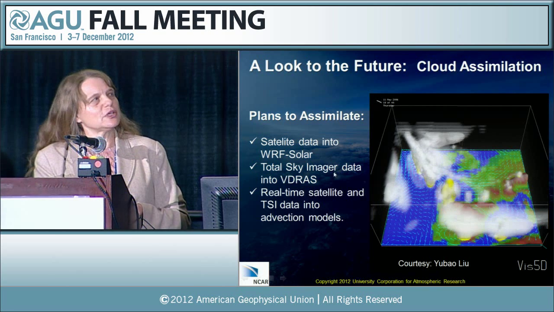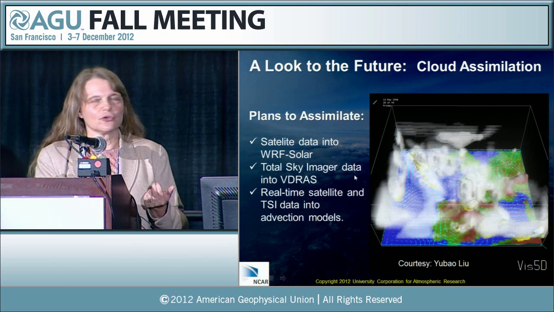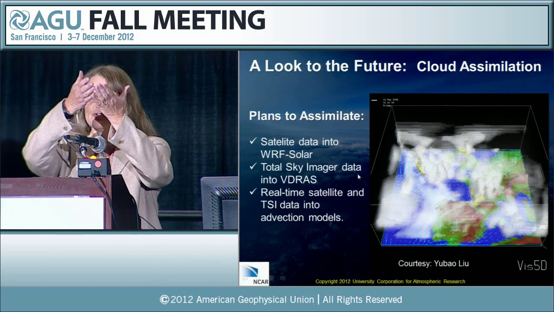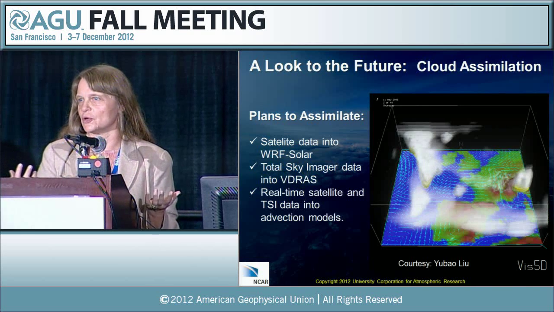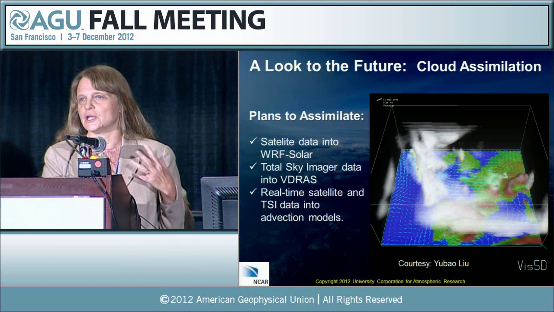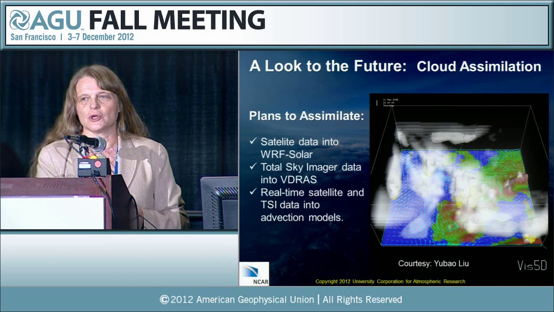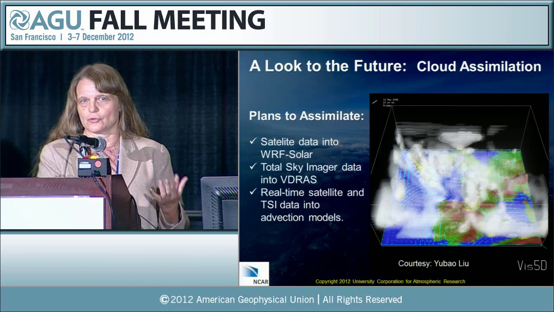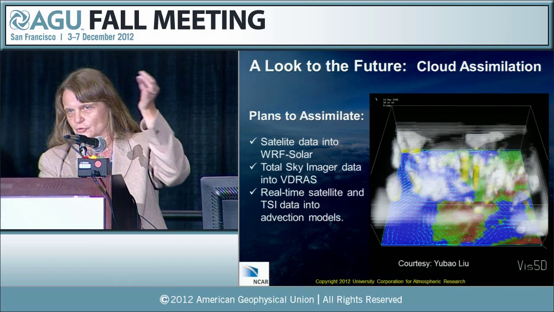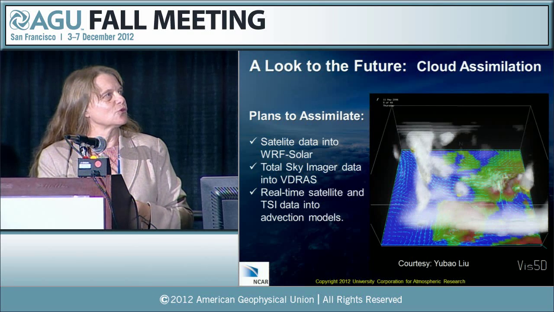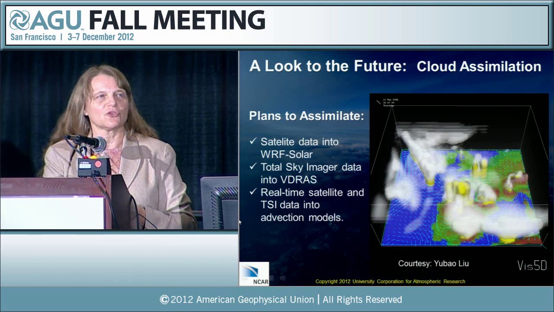On moderate scales, 15 minutes to 2 hours, we're going to be assimilating data from total sky imagers into VDRAS. These total sky imagers are vertically pointing cameras with fisheye lenses. You can see the clouds. If you put 3 of those in the field, you can trace the clouds, you can estimate the depth, etc. So being able to assimilate these data into a cloud scale model, we think will make a big impact. And on the very short scale, 5 minutes to an hour, the best we can expect to do is probably advect those clouds. So again, by observing them either by satellite data or total sky imagers, we believe that we'll be able to advance cloud forecasting. So thank you.